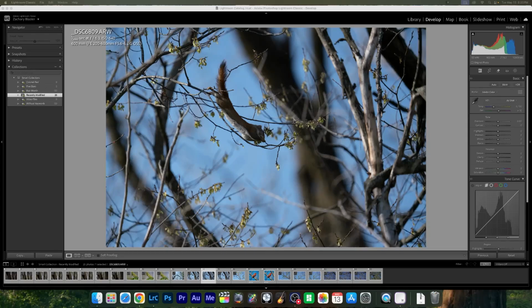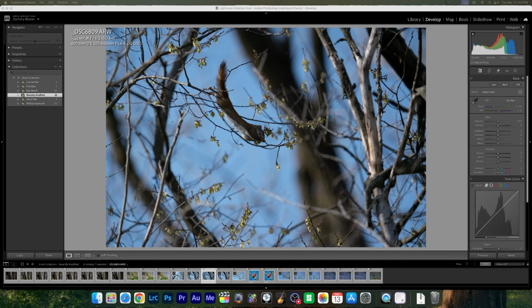So you've imported your first photos, but already feeling like things are a mess? Trust me when I say that organization is the secret weapon of a great photographer. Today I'm going to show you how to stay in control from the start and avoid a cluttered Lightroom catalog.